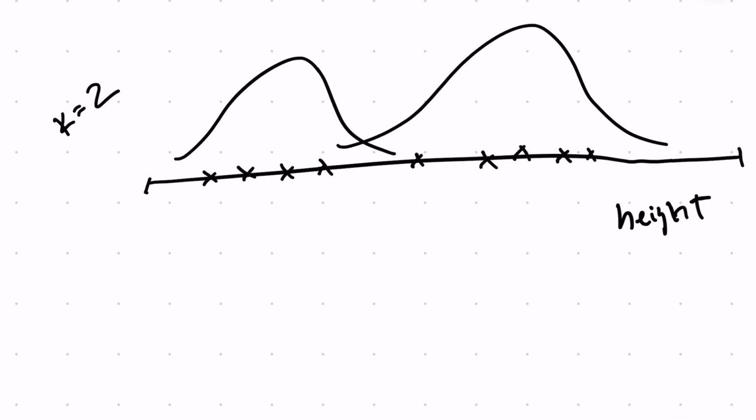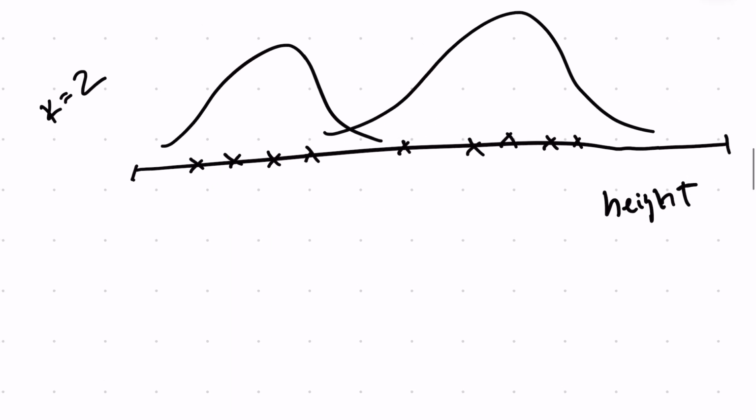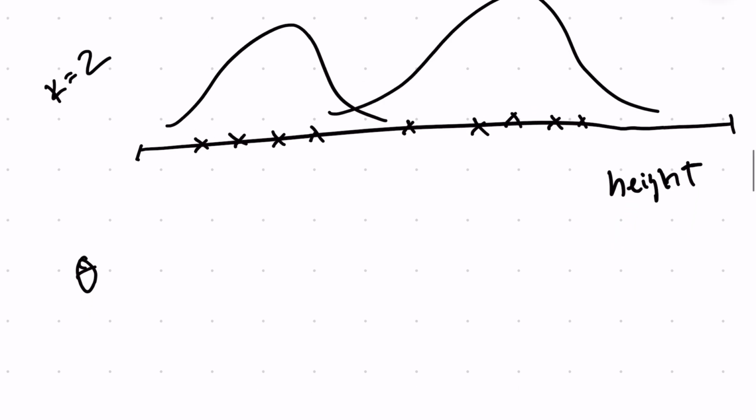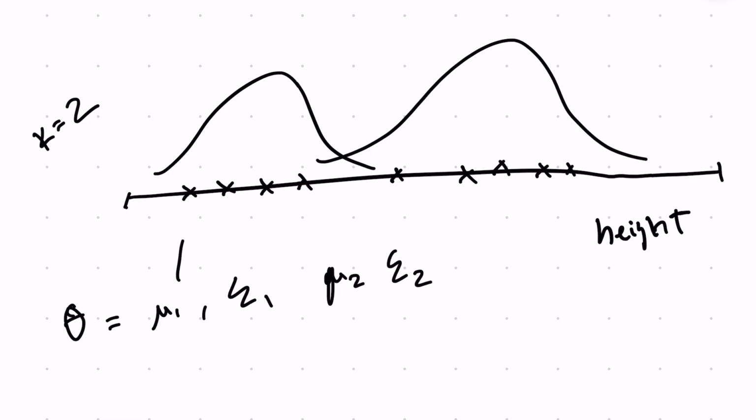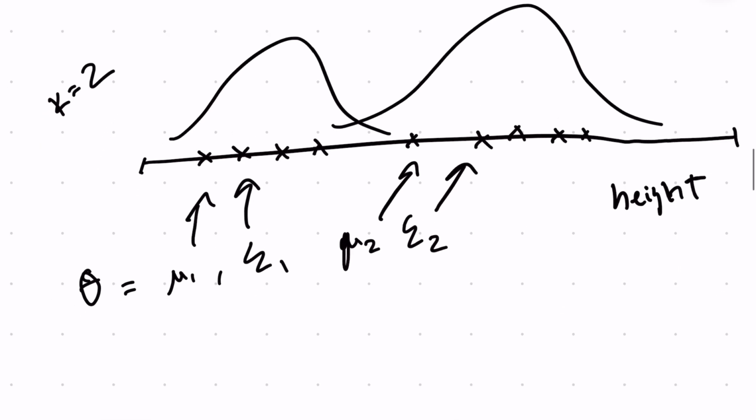So we have k equals two classes, and we want to find parameters for our output Gaussians. That's one thing we're going to output: these parameters. We're going to have mu1 and sigma 1 for the first Gaussian, and then mu2 and sigma 2 for the second Gaussian. So this one is for this Gaussian, and that one is for that Gaussian. That way, we know where the Gaussians are.